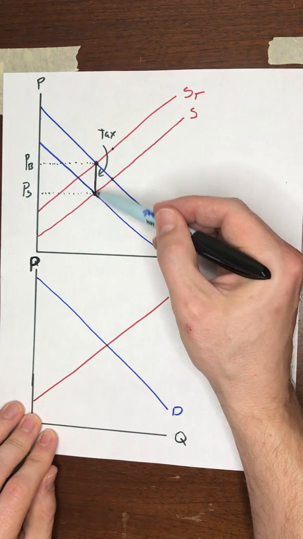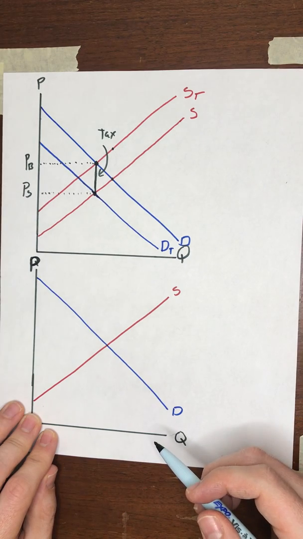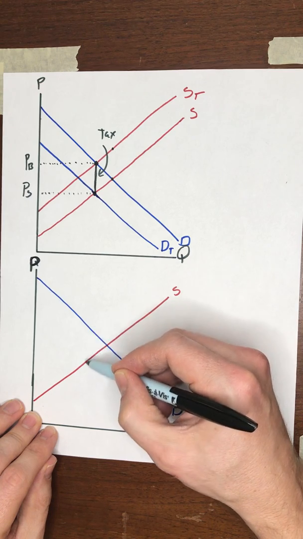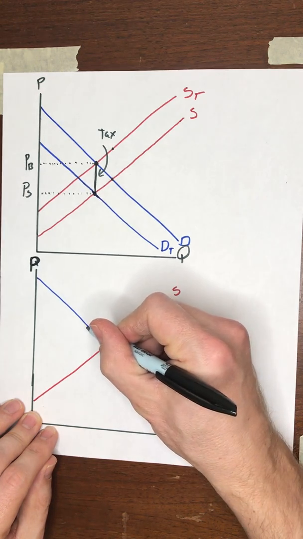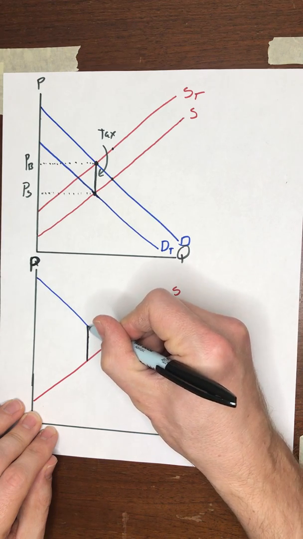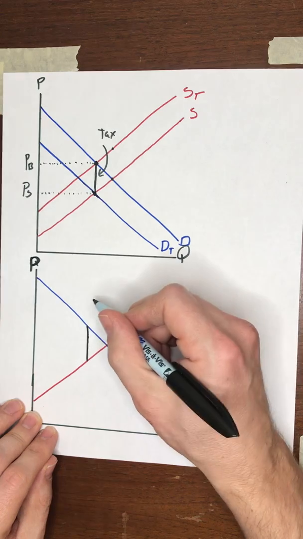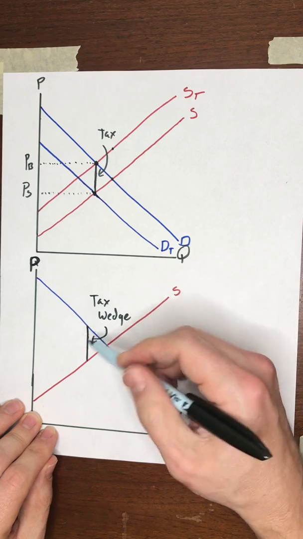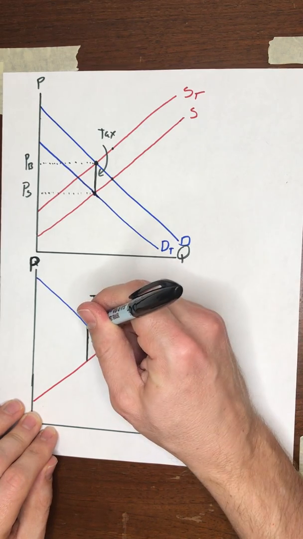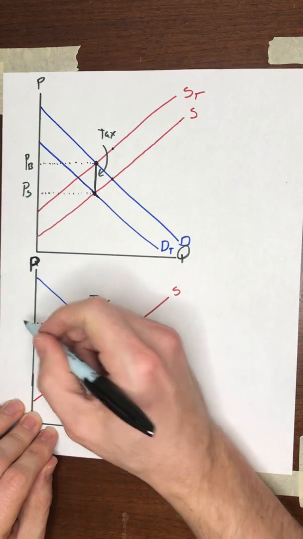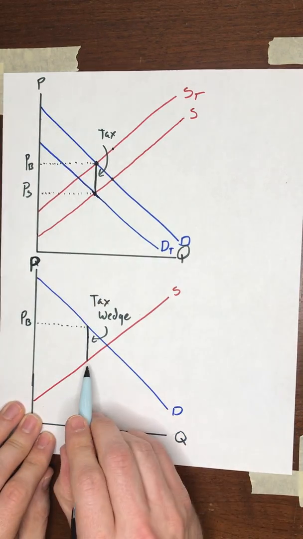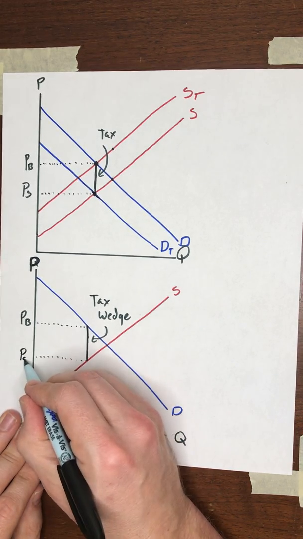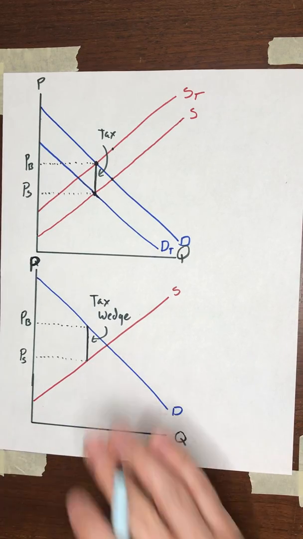We just need to say, okay, I know that the government is going to be collecting $1 from somebody. So you just find the point on the graph where the supply and demand curves are exactly $1 apart. Wherever that is, I'm just going to say it's right there, you draw this straight line, which we call the tax wedge. And wherever that tax wedge hits the demand curve, that's going to tell you the price that the buyers have to pay. And wherever it hits the supply curve, the tax wedge will tell you that's the price that the sellers receive. Okay, so we get a nice clean graph.